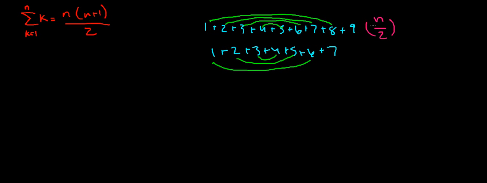And how many pieces are there? If each one is about 4.5, and there are n minus 1, where n is whatever the last number was in the sequence, because I start with the number before the last number. In this case, it's 8, n minus 1. So this part of the formula counts this part that I've drawn on: 1 plus 8 is equal to 9, 2 plus 7 is equal to 9, 3 plus 6 is equal to 9, 4 plus 5 is equal to 9. And the last thing I didn't include was just the last number itself, 9, so plus n.